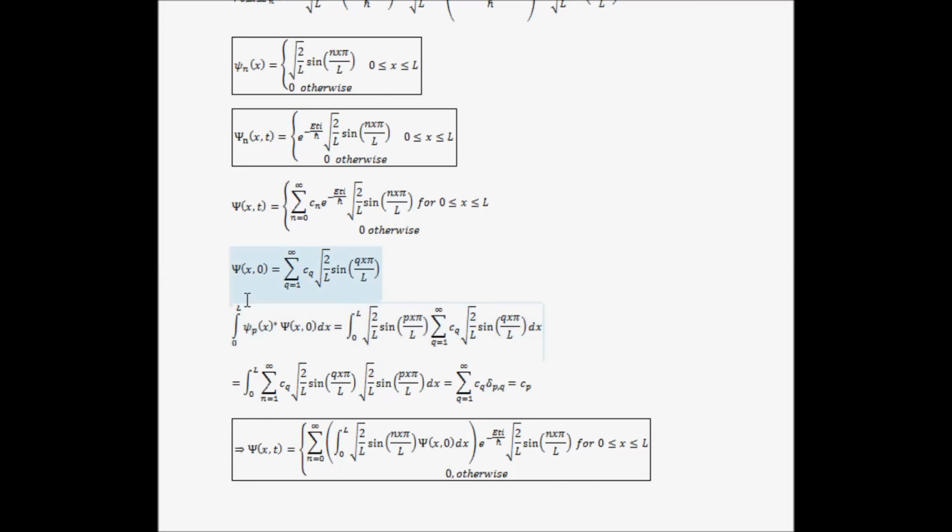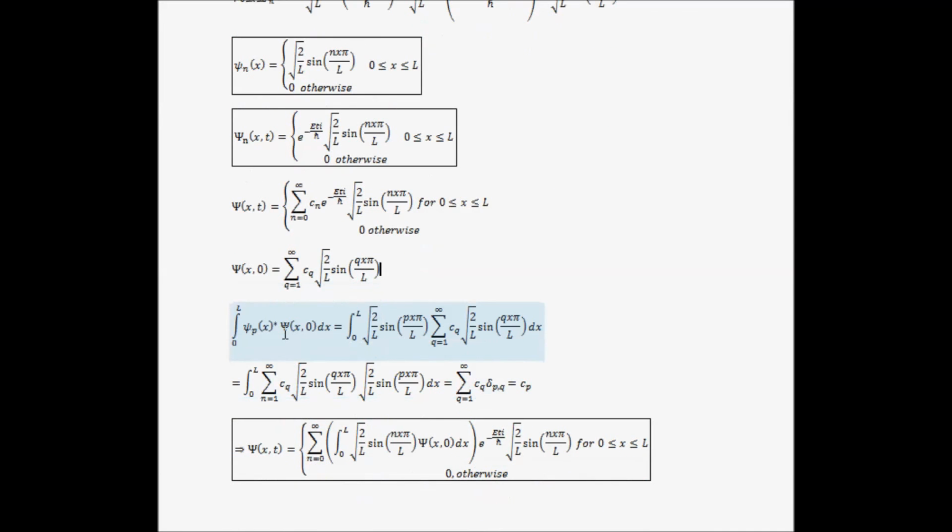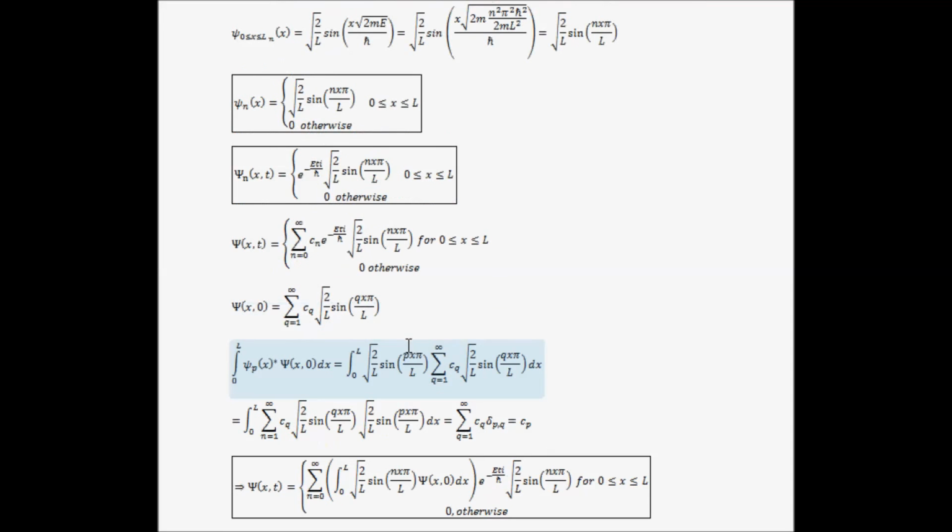Okay, integrating between L and 0, and of course this is just what we're doing here. So integrating between L and 0, and you get this horrible thing here. This part here is just going to be the thing that was derived here, with p, because my subscript is p. This is in terms of the quantum number, written as p here, and then the initial wave function is this thing here, and I've written it in terms of q just to make things nice. These are different integers, of course, or they might be the same.